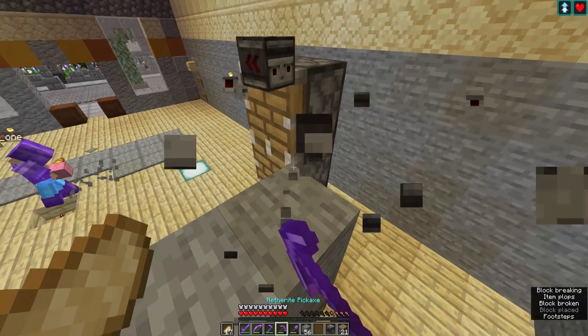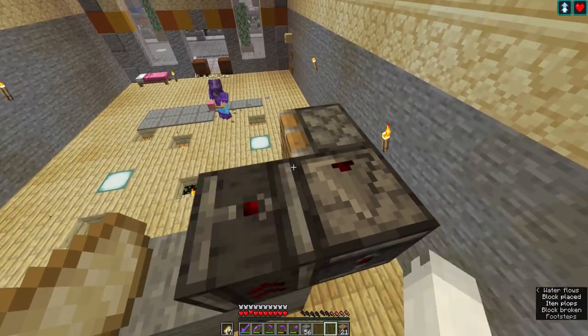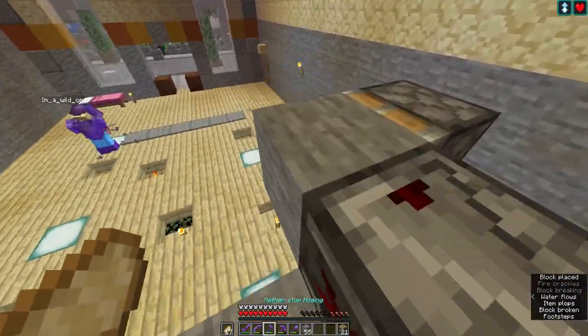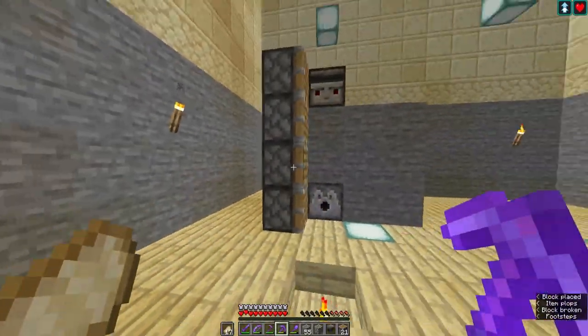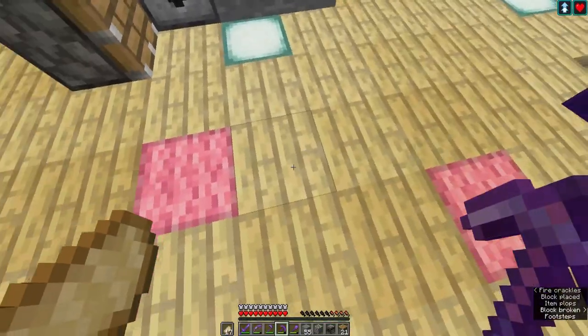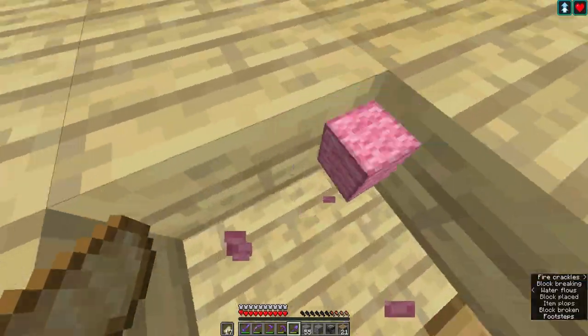Oh, that's not the right way. Place an observer here, Wild. Oh, not. Okay. You know what, Wild? Just ignore me for a second. Just completely ignore me. Oh, I'll finish breaking. Place an observer here for a way to detect the trees are growing. Now, we actually need... JJ. Wild, we need that. This is all slab, isn't it?